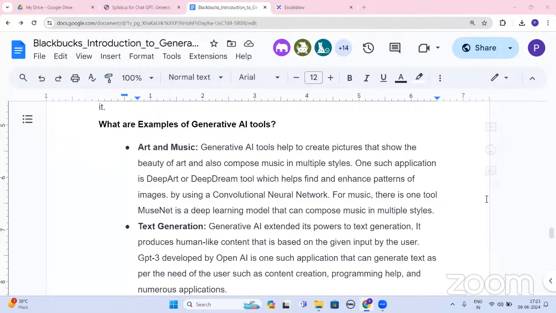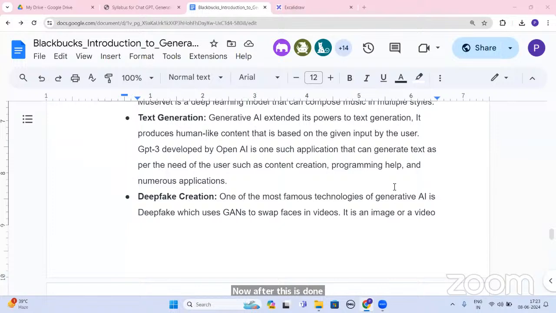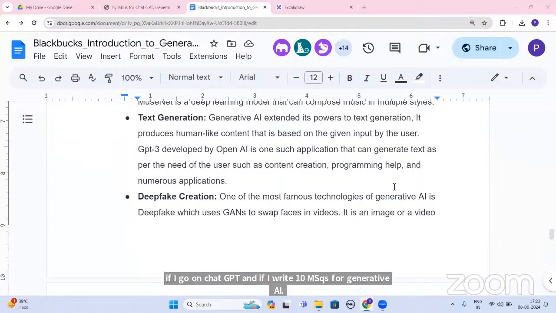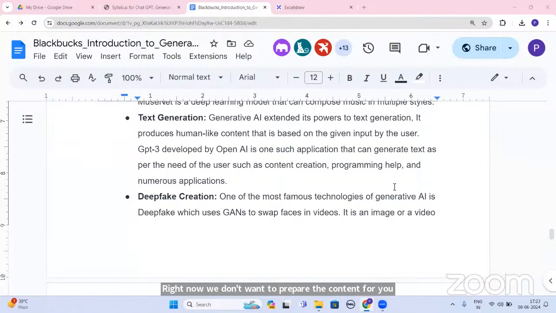Now, after this is done, text generation. So obviously, if I go on ChatGPT and write 10 MCQs for generative AI, right now, if I want to prepare the content for you guys and I ask that particular thing, ChatGPT can give me that particular list of questions pretty easily, right?